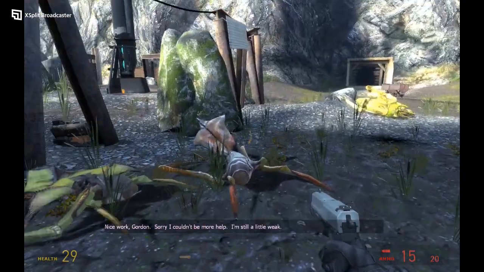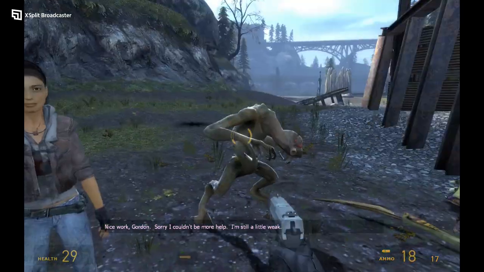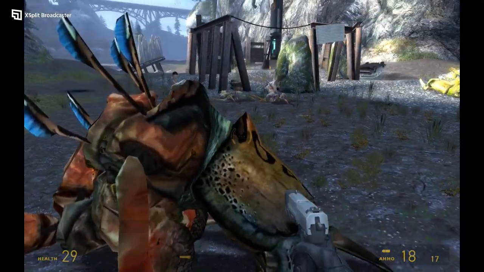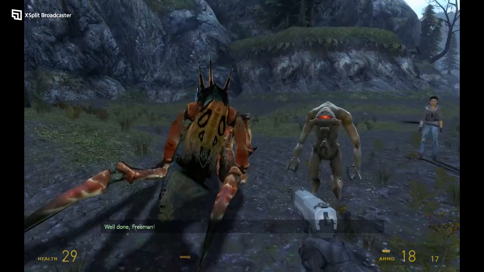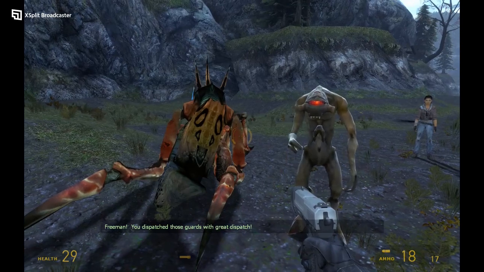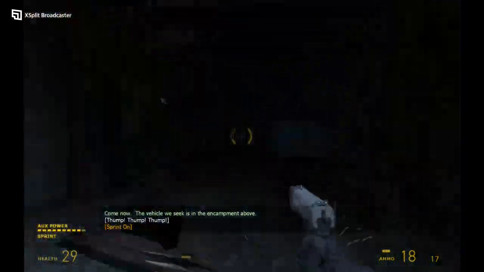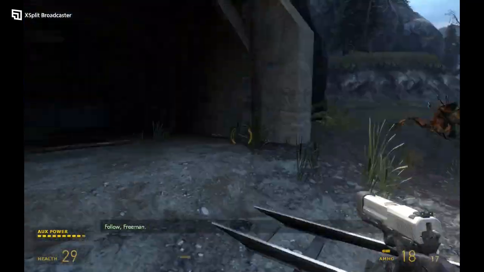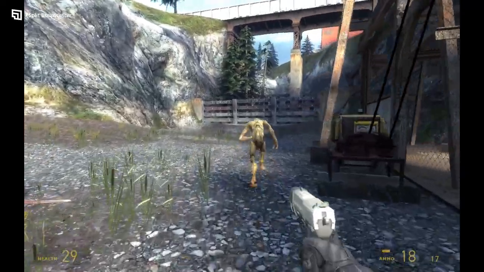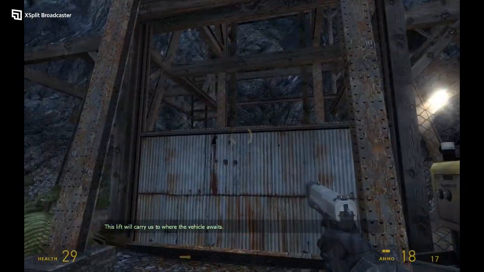Nice work, Gordon. Sorry I couldn't be more help. I'm still a little weak. Well done, Freeman. Freeman, you dispatched those guards with great dispatch. Come now. The vehicle we seek is in the encampment above. Follow, Freeman. This lift will carry us to where the vehicle awaits.